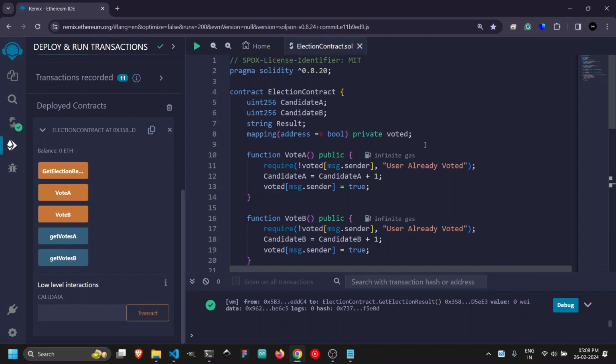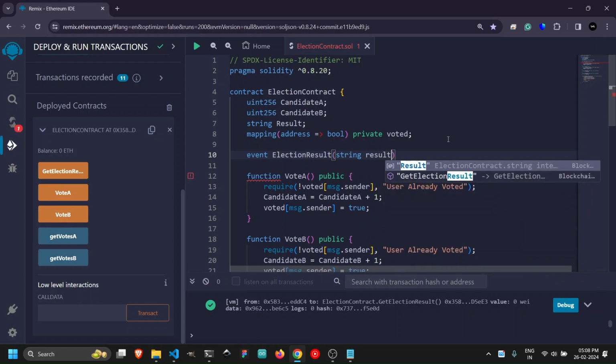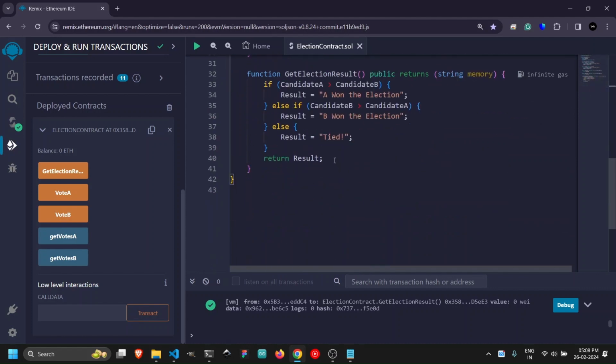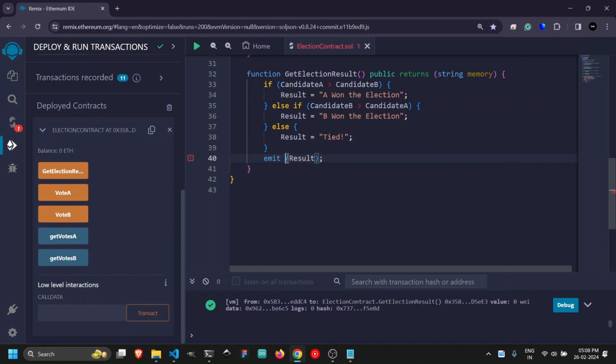So I'm going to create an event here, event election result, and this will take a string result. Okay, so we have the event here, and now instead of returning I'm just going to emit.